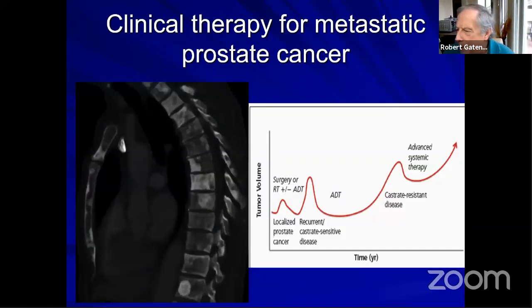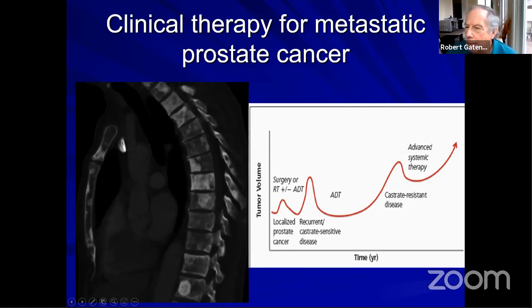Our initial application was in metastatic prostate cancer. About 1 out of 6 men in the world will get prostate cancer in their lifetime. Most of them will be cured by surgery and radiation therapy, but in a significant fraction of those men, the tumor will spread, typically to the bones. You can see this is a CAT scan image, and the white areas in the spine and in the manubrium and the sternum are all metastases.